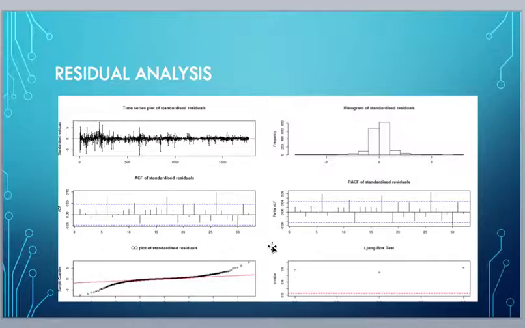But having said that, this is a very huge series with a lot of data points, and we've considered more than 10 or 15 models, and this is the best that we've got till now. So I'm going ahead with this, and we'll check the forecasts from this model, and meanwhile try to get a MASE value. But we are still investigating more models, so I'm still trying to get a better model for this.